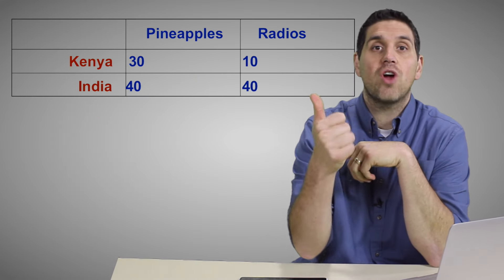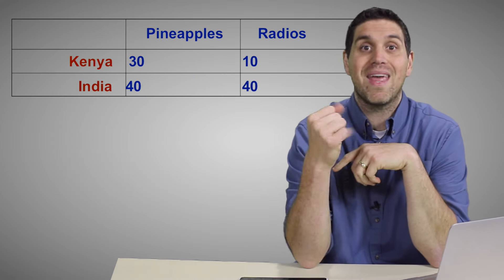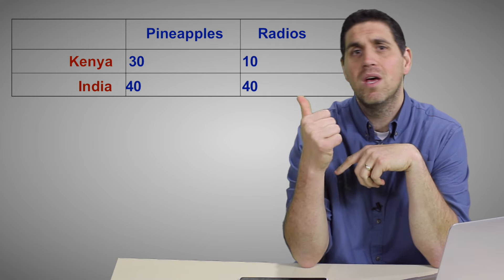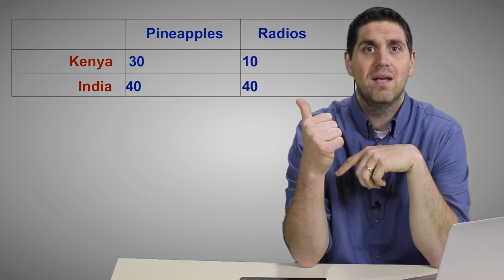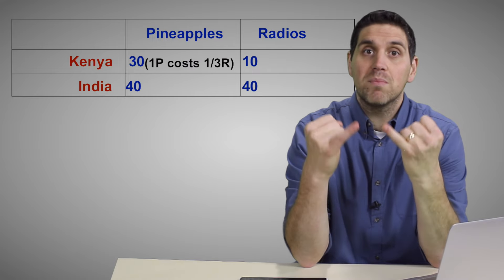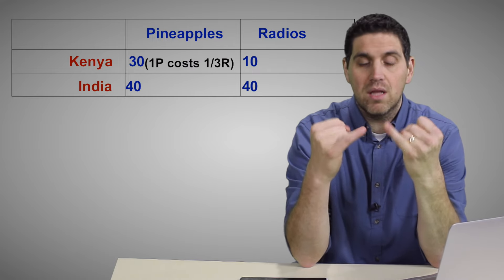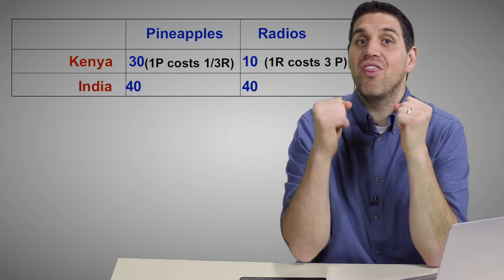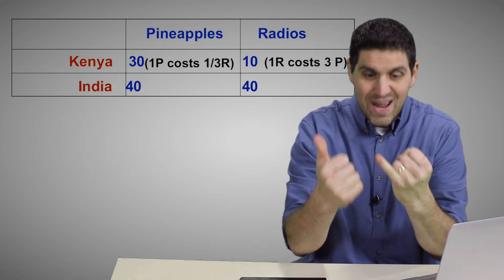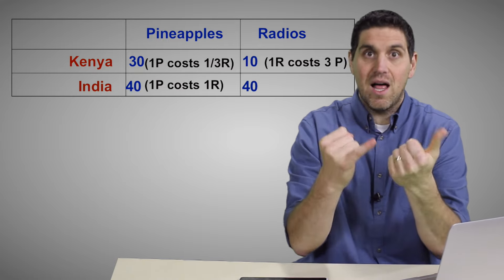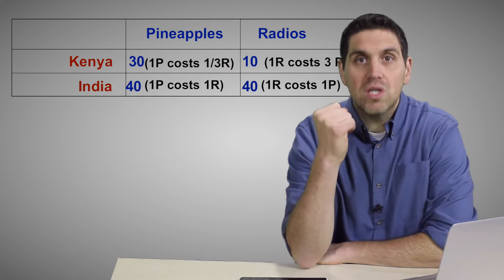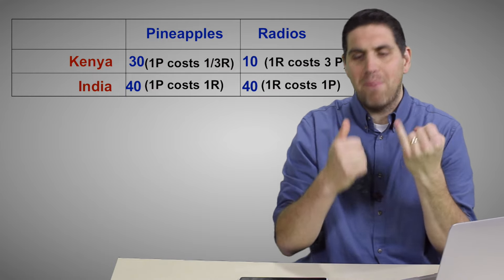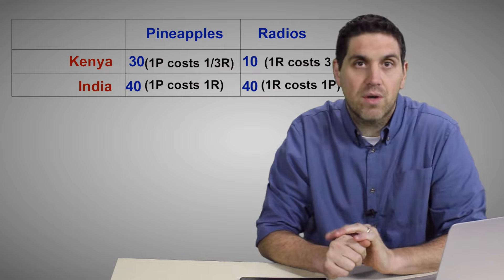It's going to happen in this video. We're going to start off talking about the idea of comparative advantage — very easy concept. Countries should specialize and trade, right? That makes sense. And then you start doing some calculations, calculating the opportunity costs. It's a little trickier, but not that hard. And then we'll start doing something called terms of trade and it gets a lot more difficult. So go slow, make sure you get the concepts, go through each one, and by the end it'll be really easy to do the hard ones.